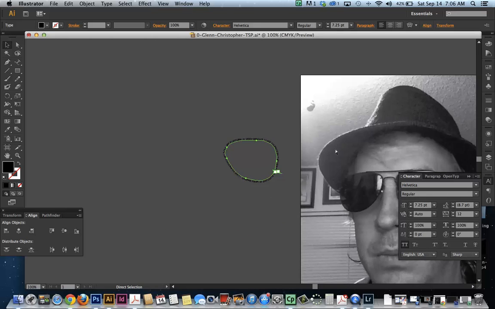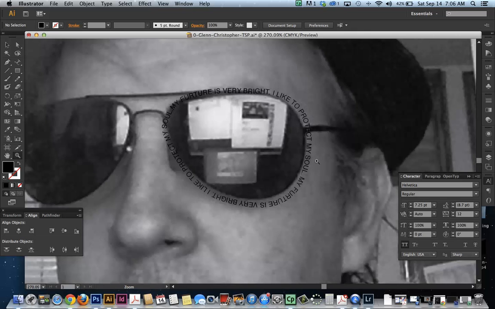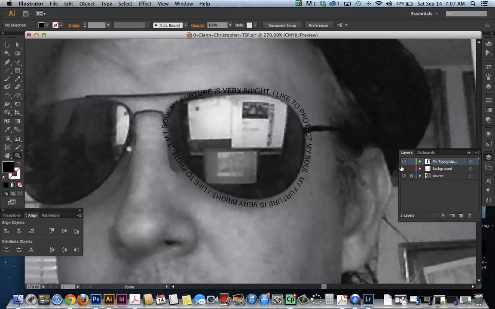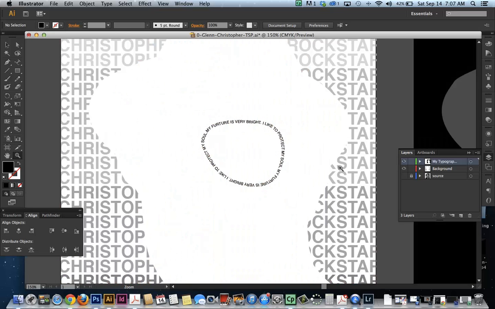And the one thing that I should have shown you was to save this shape in case you wanted to do something else. But I'm going to leave this just like that for now, and you can look at your other layers and see what you have here.